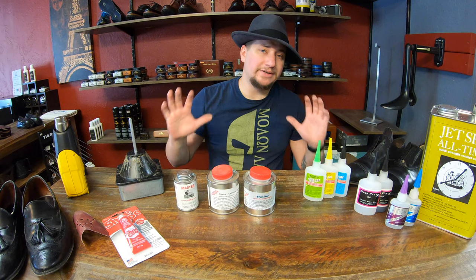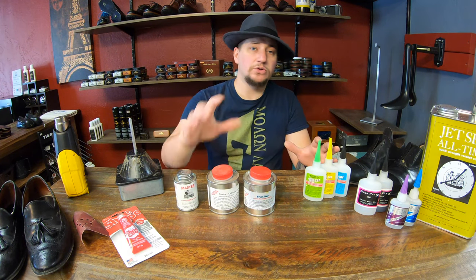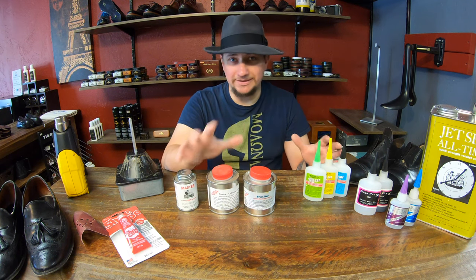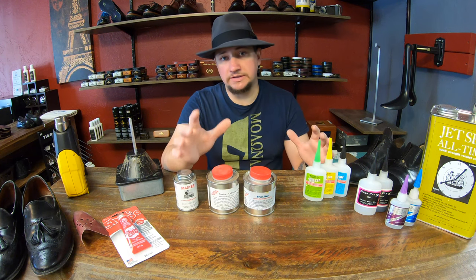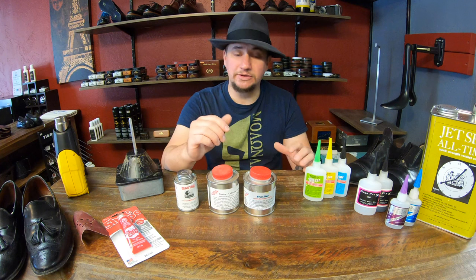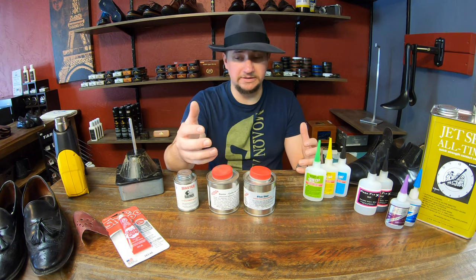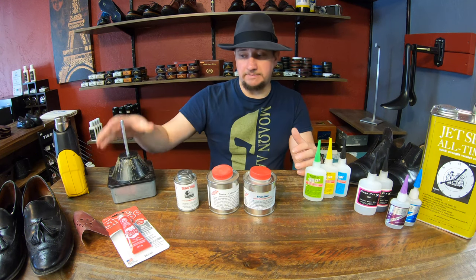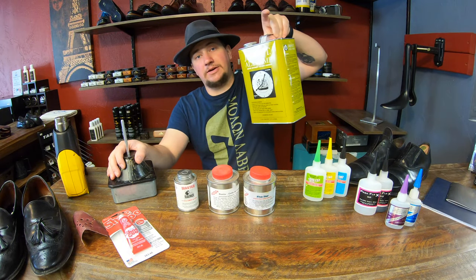Now, there are a number of types of adhesives, and that's the first thing we're going to cover. The most recommended adhesive, as far as the cobbler and leather industry goes, shoemakers, bootmakers, we all use this particular one. It comes in different brands and types. It's a contact cement, or an all-purpose cement, basically. My glue pot that a number of you may have seen, this one right here, is a contact cement. It's this gallon right here of Jet Set All Time.